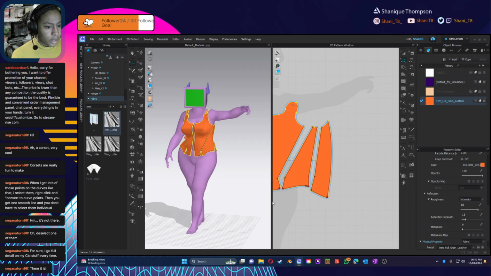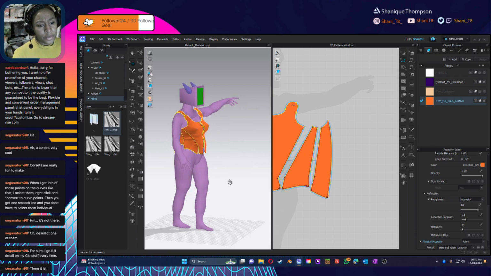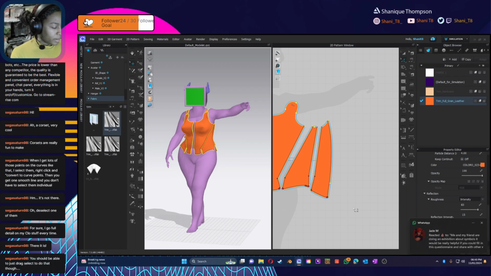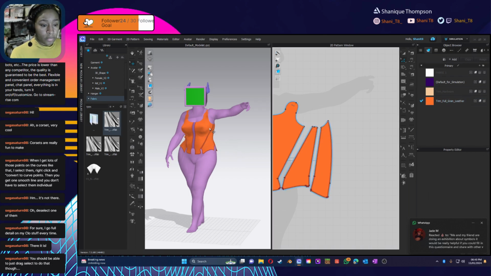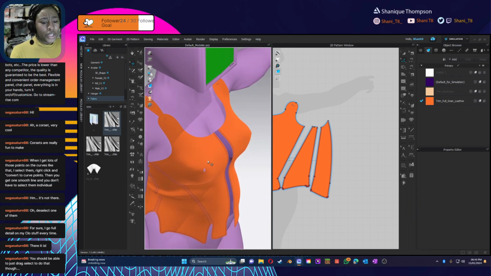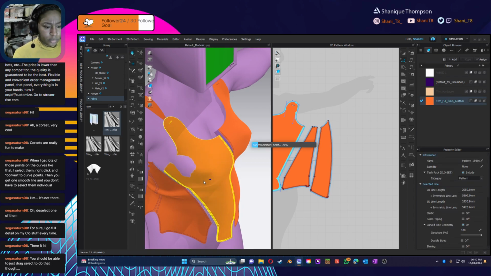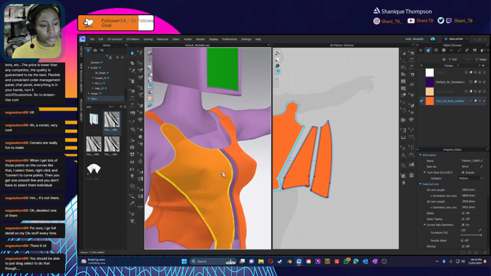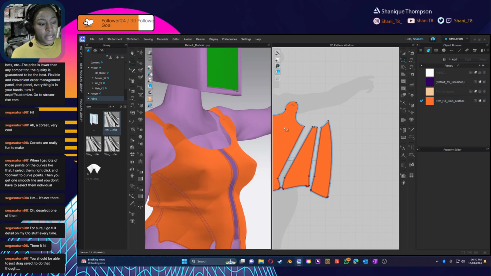So I'm actually just creating the basic shape in CLO. I'm going to export this and do some manipulations in Blender with the material, but I needed the detail of the stitching and the draping that you can do in other programs, but I just much prefer it in CLO. So here we are.